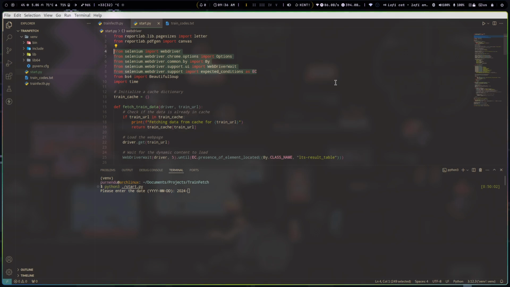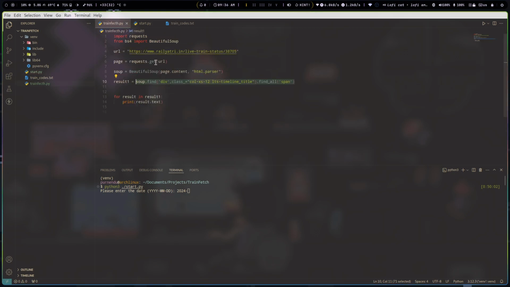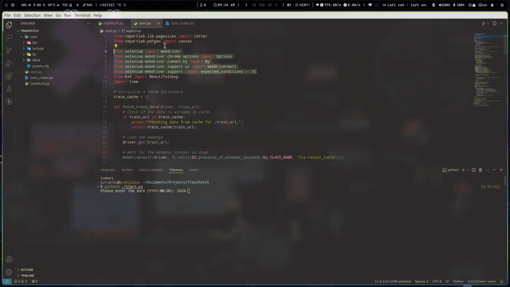In Python there is a requests library, and we can actually use that. But for the dynamic content of a page, we have to use the Selenium driver, because requests only gets static content. In my initial attempt I used simple requests with an HTML parser to find the train timeline table. But as the timetable is dynamically generated, I was unable to find those timelines. So I switched to Selenium, and we simply parse that HTML.